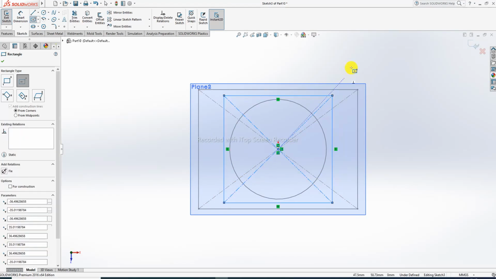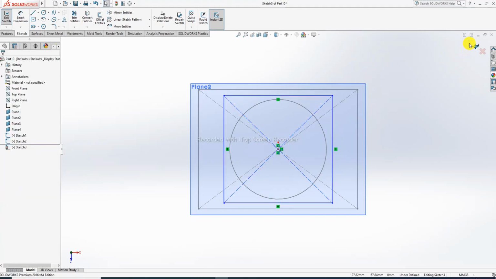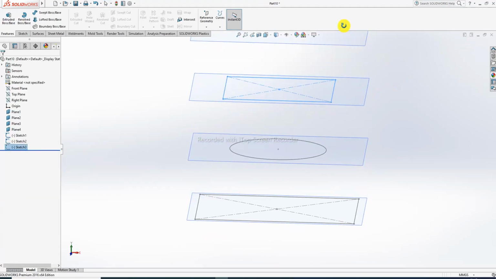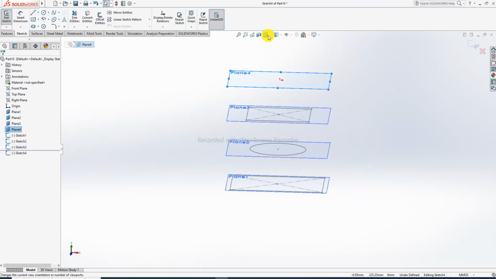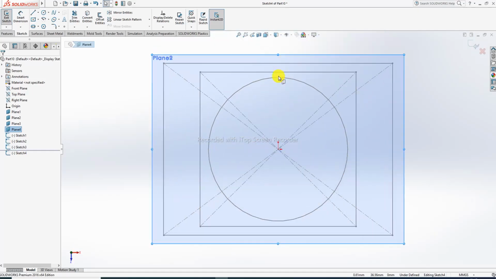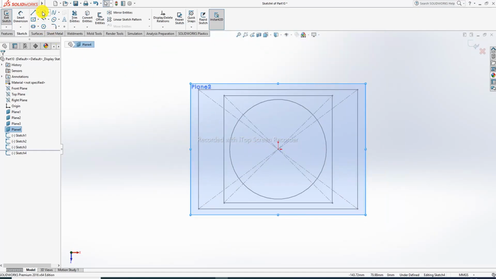Exit, and the fourth plane is also selected here. Click normal to and draw a circle.